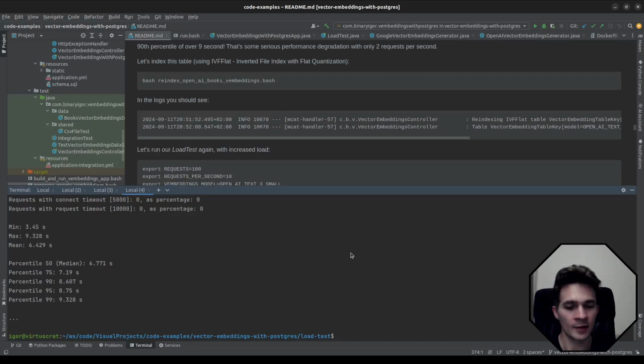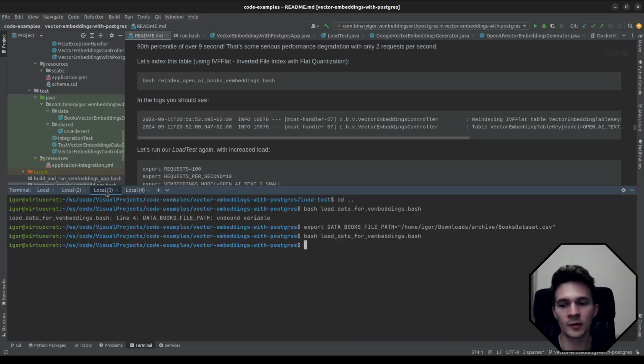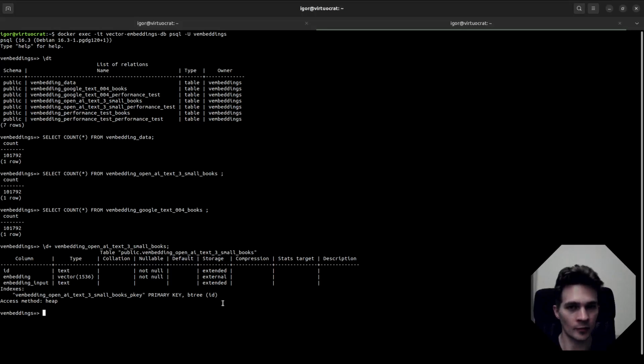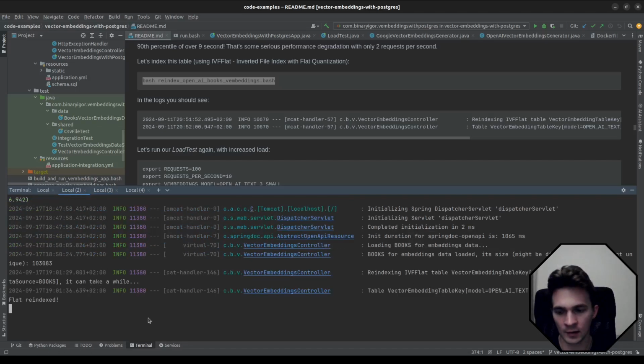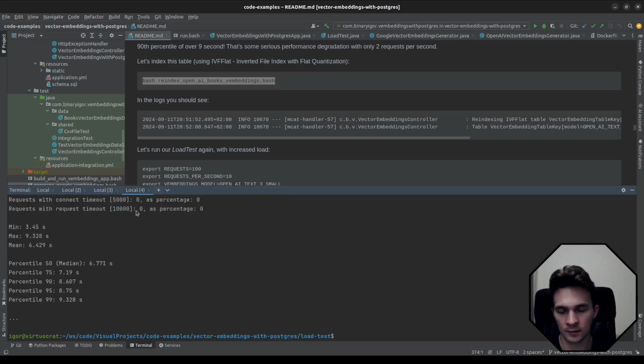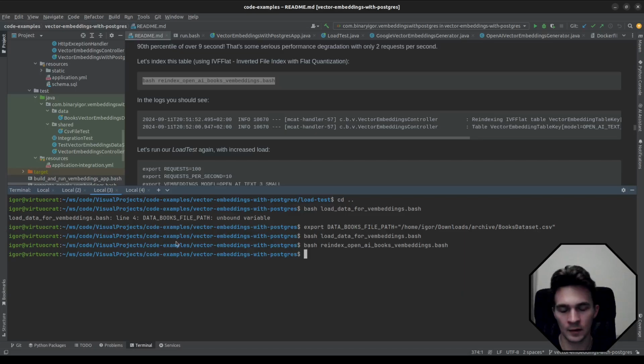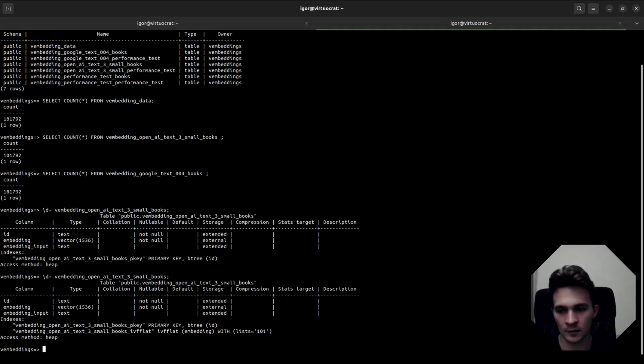Right now what we will do is index it, because as we saw, we don't have an index there. So let's create an inverted file index with flat quantization. This is the simplest index type for vector embeddings. It will take a while. Oh, it has already finished, I believe. Yes, so right now we have an index.